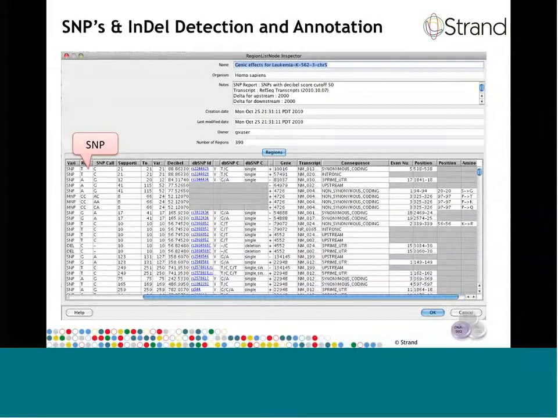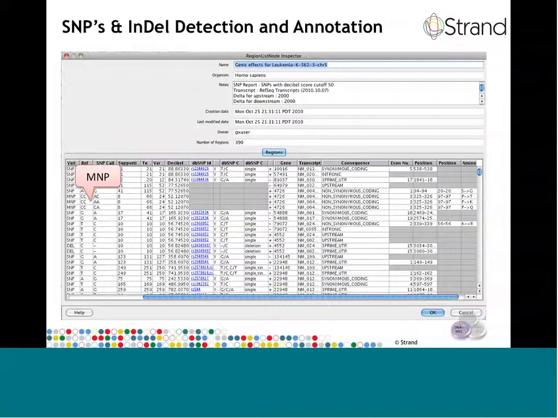The next column shows that this SNP had a score of almost 89, and that's relatively low. A higher number for this score in this column provides a higher confidence that this SNP is real. The calculation of the score is a complex algorithm, but it takes such things into account as the number of reads supporting the SNP versus the reference, the quality score for the base calls at this position in each read, and the mapping quality of the read, and a number of other criteria. So the SNP is a known SNP since we have annotated the SNP with the dbSNP identifier as well as some other annotations from the dbSNP database.